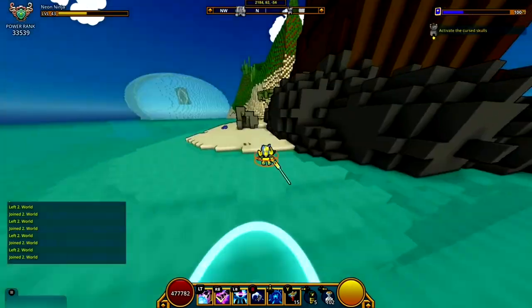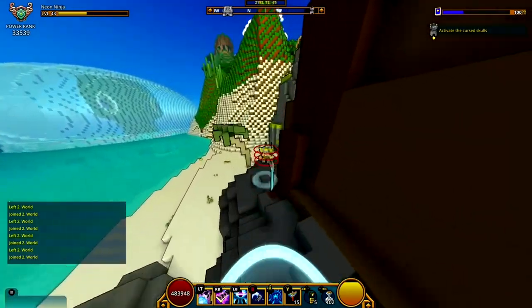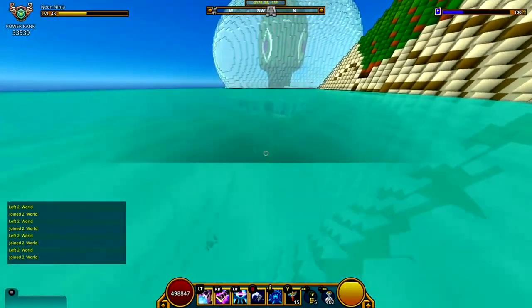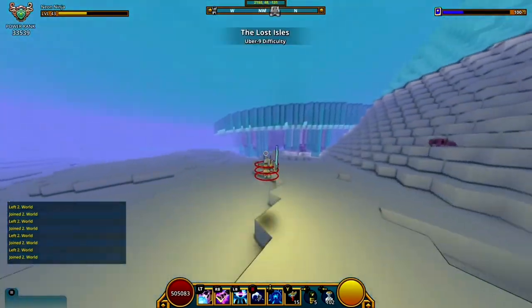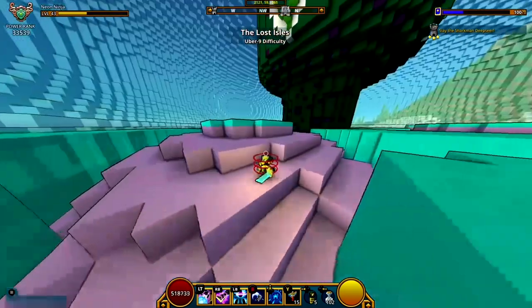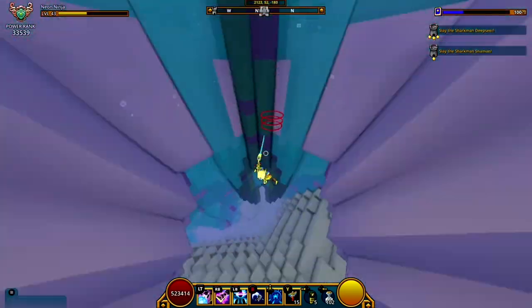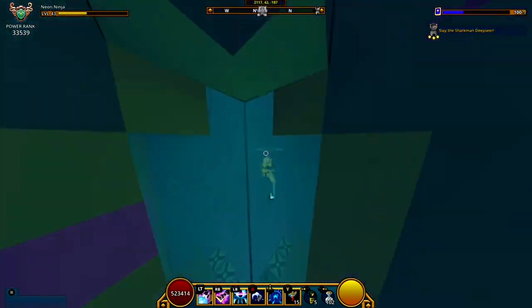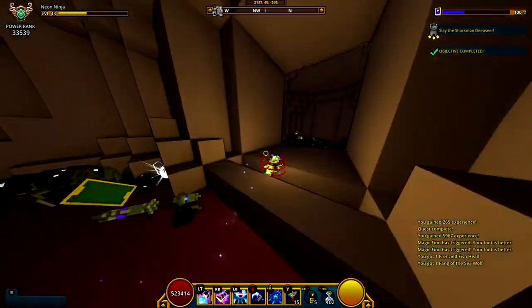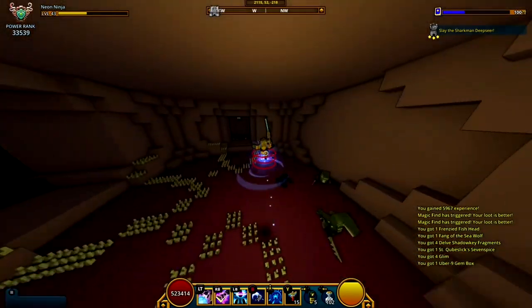So either the Feast of St. Qubeslick or the St. Qubeslick's Delight. They're going to spawn in either biomes or on the surface of this biome in particular, the Treasure or Lost Isles. They're going to be essentially just treasure boxes that you can get essentially everywhere. So all you gotta do is just go search for those treasure boxes, which will appear pretty much everywhere. They're pretty easy to spot.